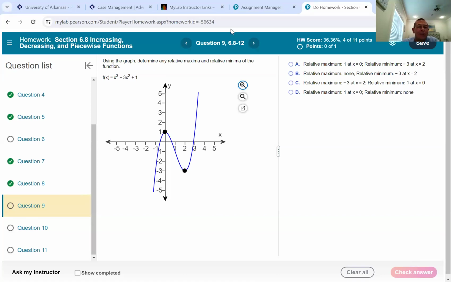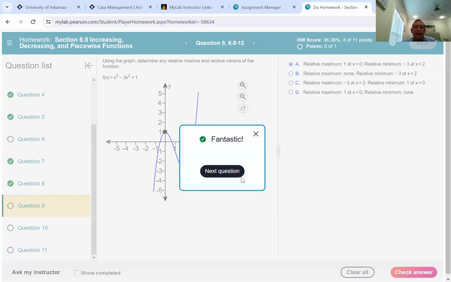So chat, let's see what y'all got. So I'm getting A on that. So let's see, Biddy, let's see what you got. So the first one is definitely a 1 at x equals 0. In the second one, it looks like negative 3 at 2. So good job. Definitely A. And then we could automatically eliminate B and D with that none stuff, because we do have one of each on that, okay? Oh, y'all, that's all we had to do on that, and so good job.